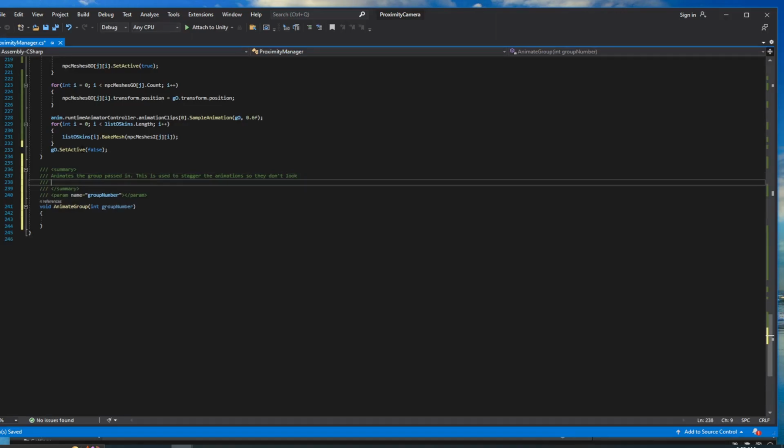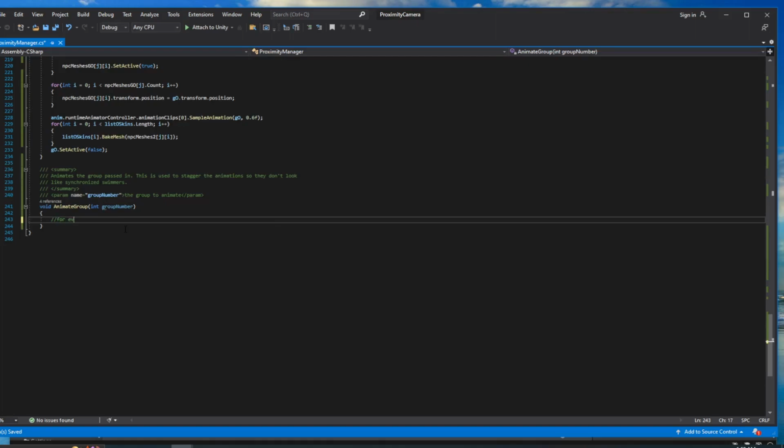Why don't we take that to a new line? So they don't look like synchronized swimmers. Okay. Parameter: the group to animate. All right, let's save that. All right, so this is the final function. Let's code it out. So this is all going to be new. So there's no kind of comparing to the last thing we did.